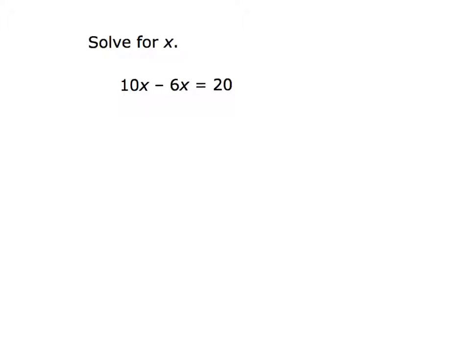So all we have to do to solve this equation is, as we've done before, our goal at the end is to have x all by itself. And so I'm going to have to start off by saying I've got 10x plus negative 6x, or minus a positive 6x. Many students ask me what the difference is, and the answer is there really isn't one. This could be thought of, in other words, as 10x plus negative 6x equaling 20. And if I have 10 of something, and I add a negative 6, or I subtract a positive 6, that's going to give me 4x.